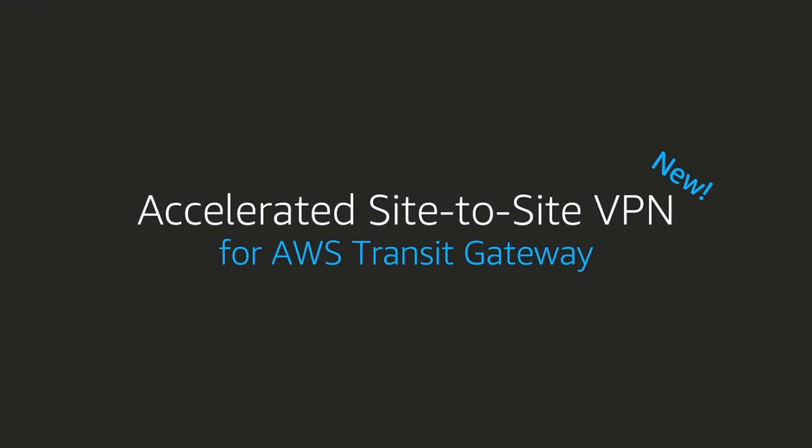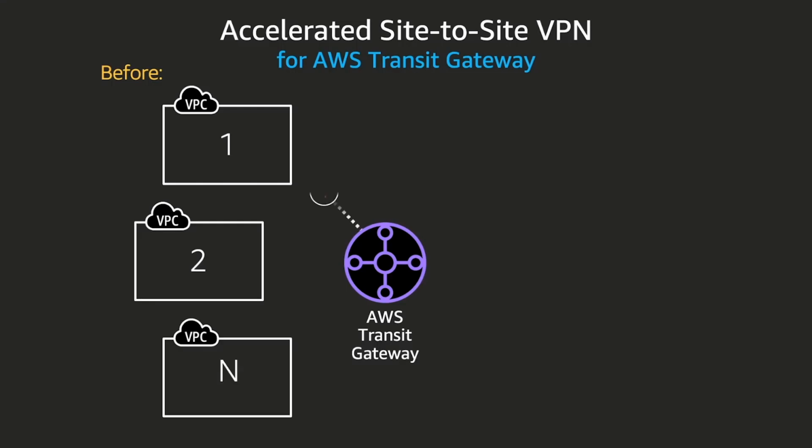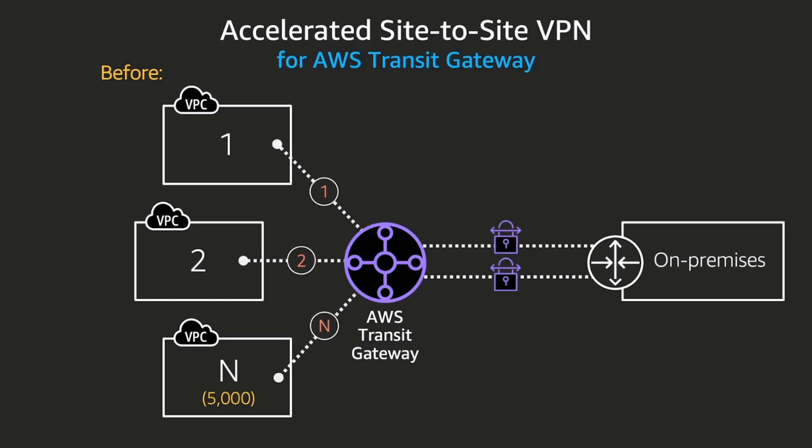So with AWS Transit Gateway, we also released accelerated site-to-site VPN, and this was a new one late last year at reInvent as well. So we've got a Transit Gateway, we've got our VPCs attached to the Transit Gateway, and again, we can have up to 5,000 VPCs attached to the Transit Gateway. And then we've got our on-premises, we've got our VPN connections from our on-premises to the Transit Gateway, and these VPN connections actually traverse the public internet. So the Transit Gateway will have a couple of IPsec endpoints that are advertised out to the internet, and you'll connect to those using IPsec. This is basically how VPN connectivity works to a Transit Gateway.